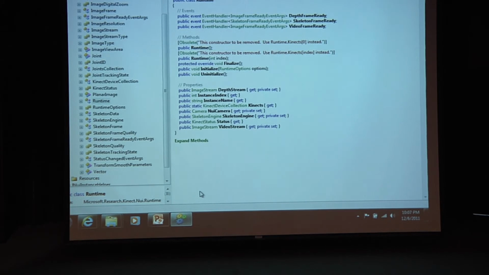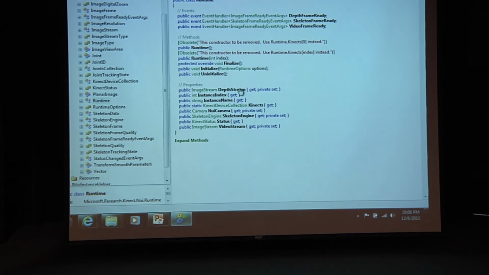And let's look at what the runtime class offers us. Again, this is the one class that represents all of Kinect, right? All of the functionality you can access using the cameras inside the Kinect is all right up here. And in the next 3 to 4 minutes, let's look at what's in here. Let's start with the properties first, because it gives you an idea of all the properties you can extract from the Kinect. It exposes a few properties, the most obvious of which is the video stream, which is the raw stream from the RGB camera, and the depth stream, which is a raw feed from the depth camera.